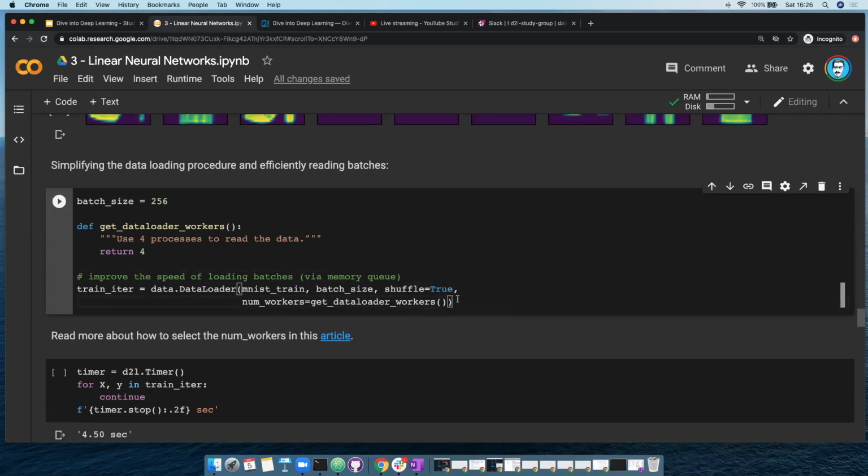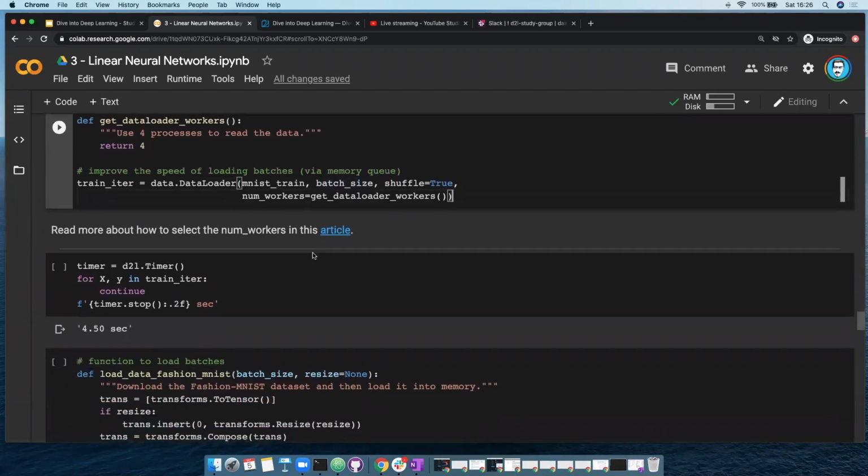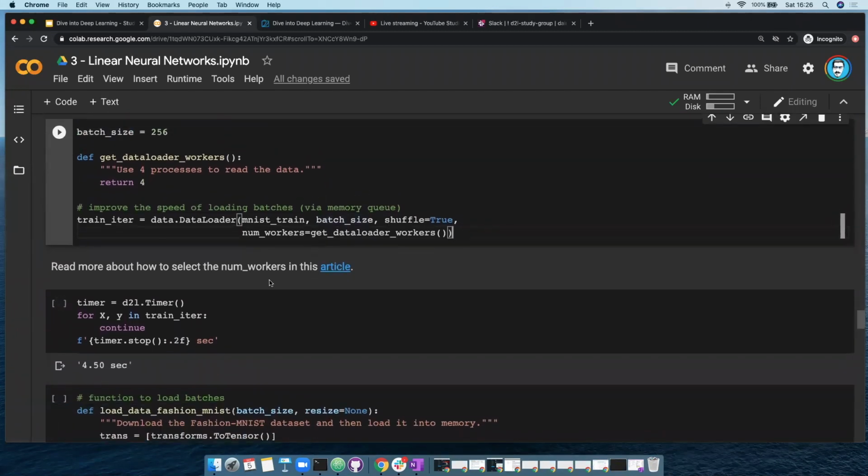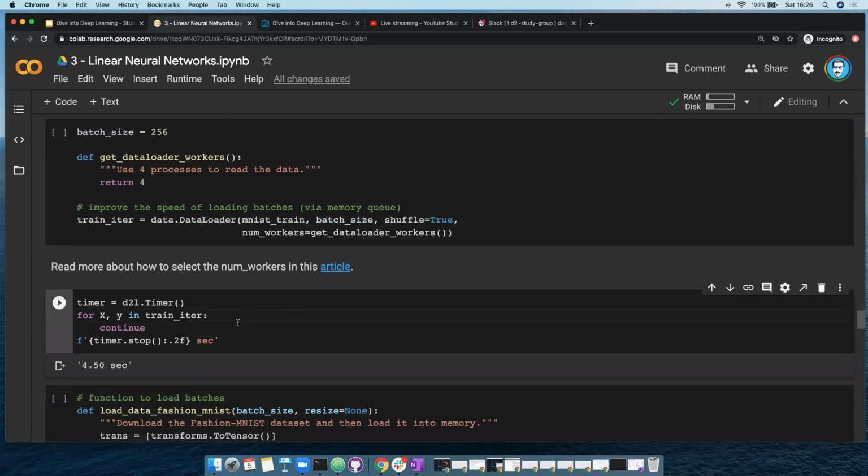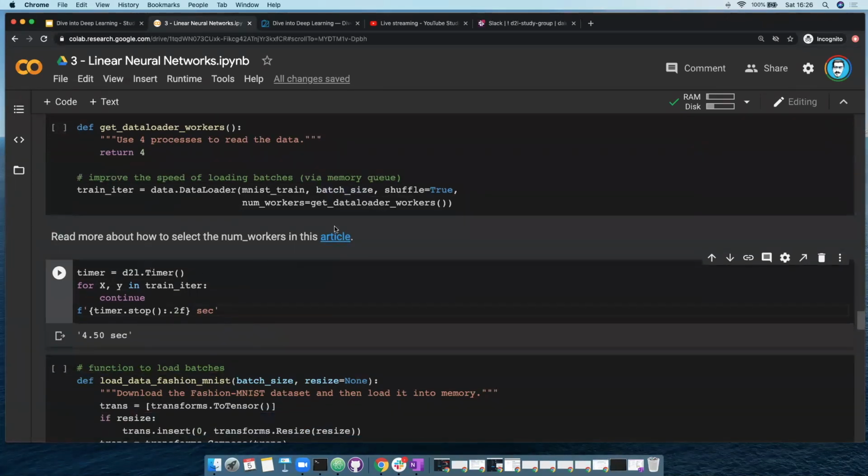So that's what I was saying, that there are all of these different things that you can tweak and optimize. And PyTorch makes it really easy for you, right? It really gives you the functionalities that you need to load your data much faster, which is an important part of training the models. So take a look at that article, highly recommended. When I share the notebook, just go and read it.